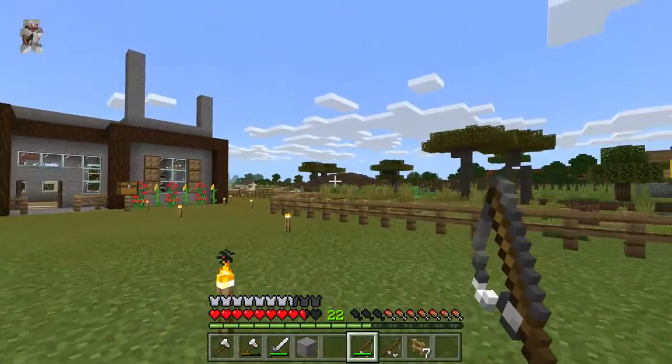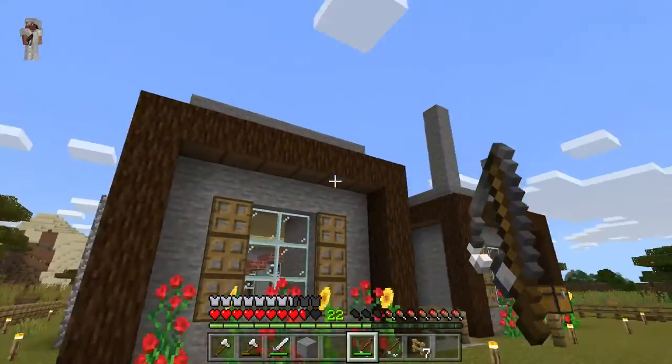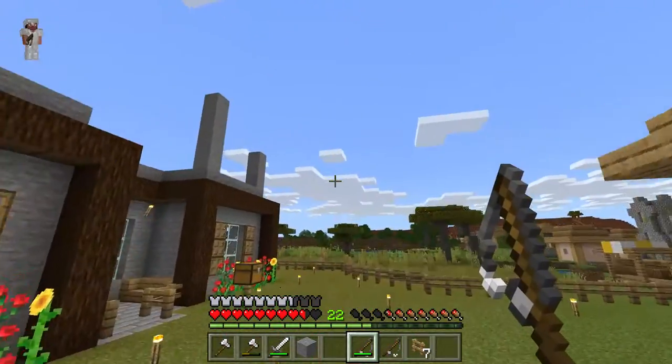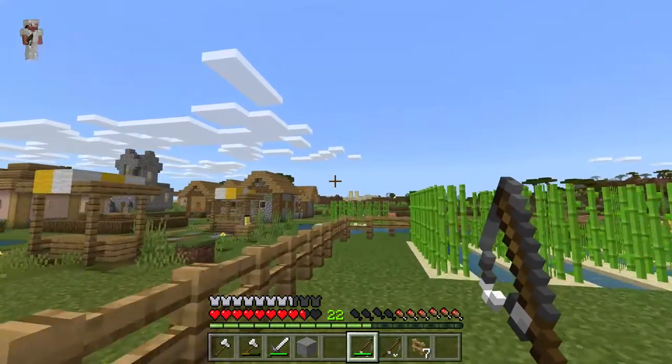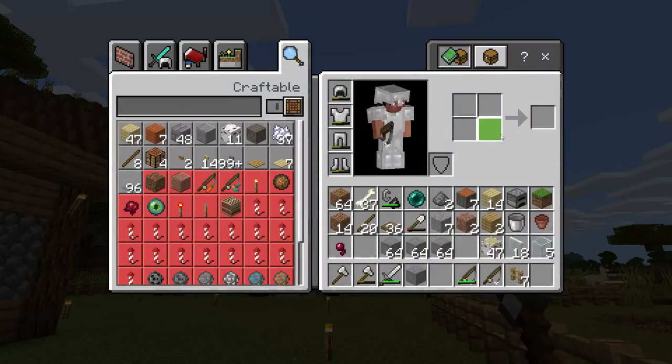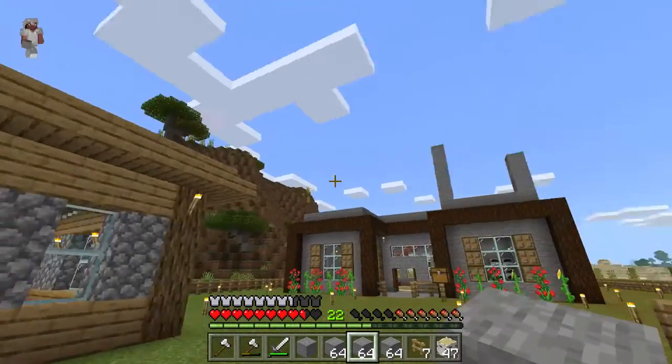Today we're back in our world. We're probably gonna work on the second floor of our house over here. I know we started in the last episode, but I think we're gonna finish at least most of the second layer. I know we made quite a bit of stone last episode, so I think we're going to continue kind of where we left off with the wall building.